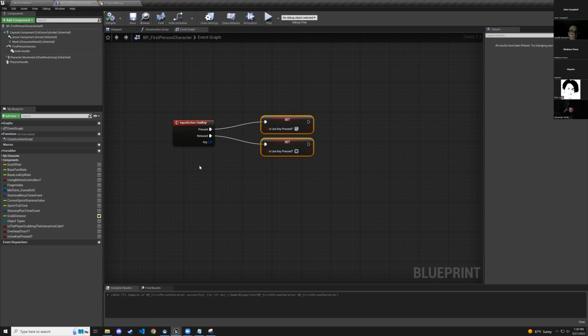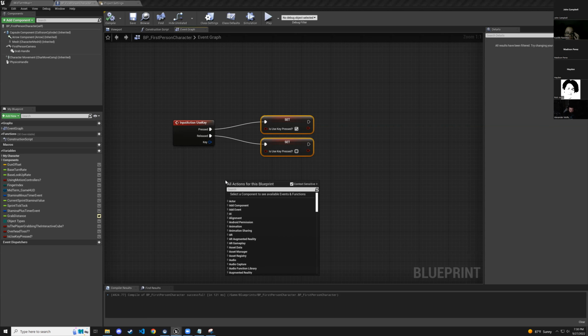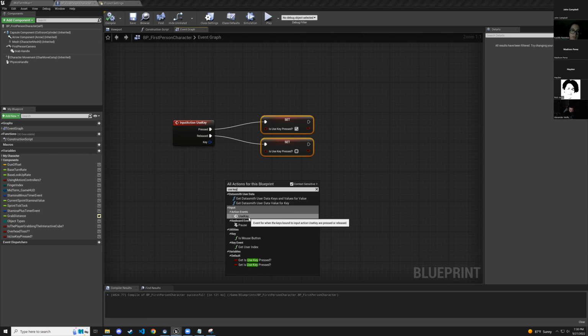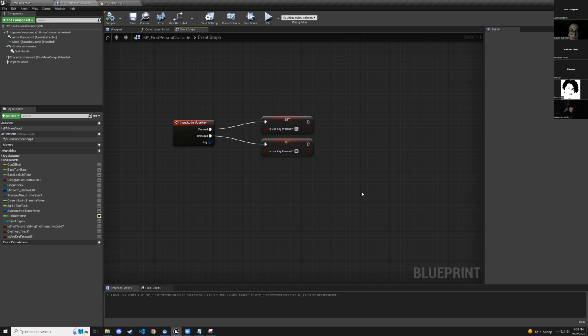Then I right clicked anywhere in the event graph of our first person character blueprint and typed in use key, and you can see that it comes up as the action event. Okay, I have to get used to how to call for each one. And then you have set variable or promote to variable. I didn't promote anything, I just made a Boolean. That's correct.